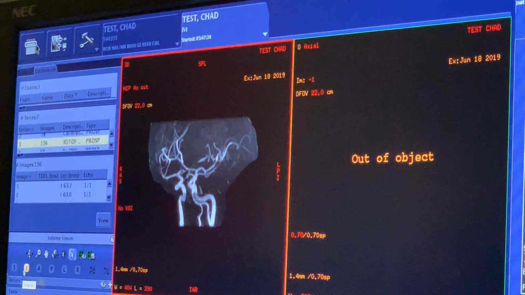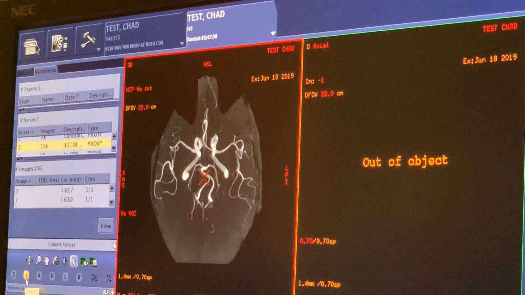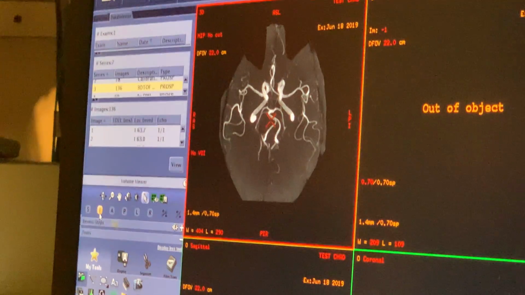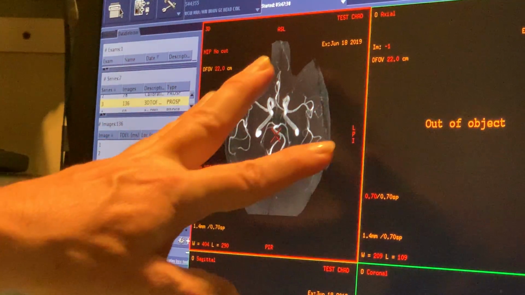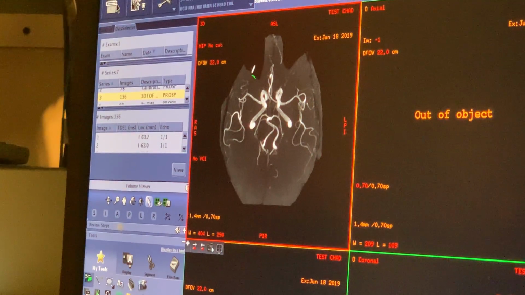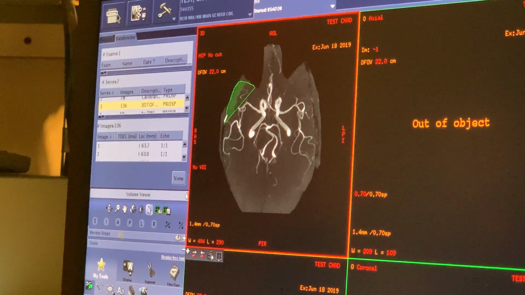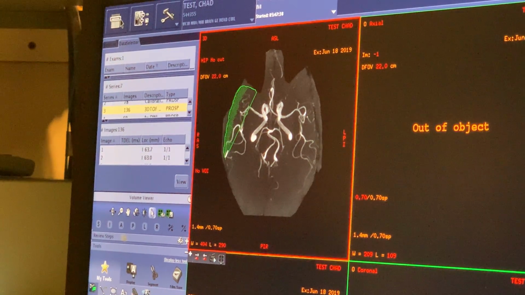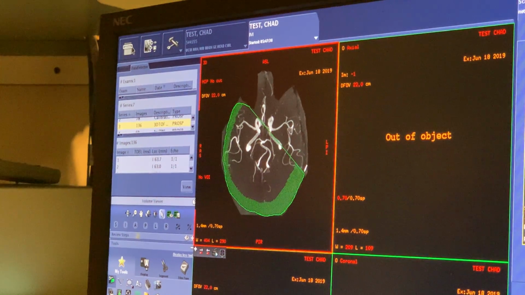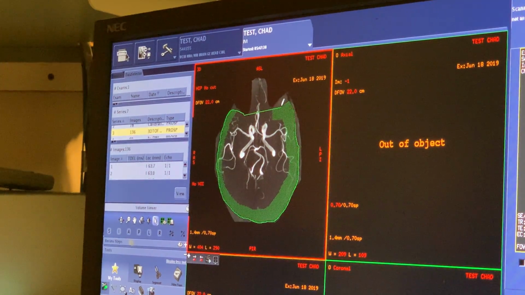Now, I'm pretty close, so if I go back to the inferior view, you can see how I've gotten rid of 95 or more percent of all that gray signal, and all I'm left with is a very, very dark background. Does everybody see that? All right. So now I'm going to very carefully try to cut, without cutting into these vessels here, cut out the rest of the skull on both sides. This little chunk of skull usually gets left over, so I get rid of it.